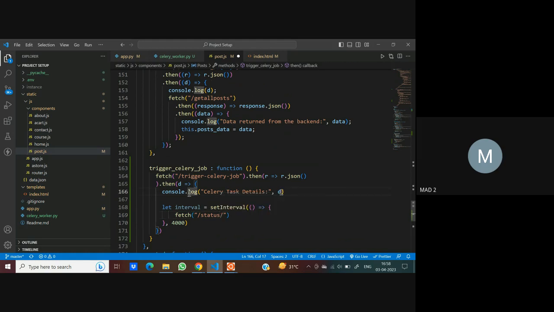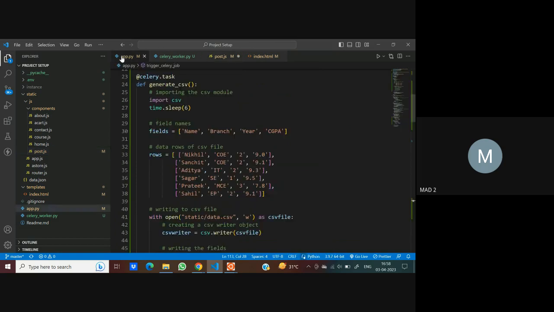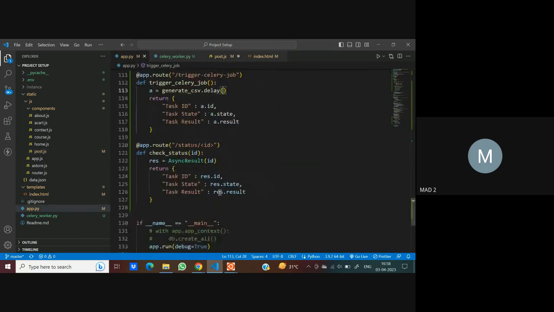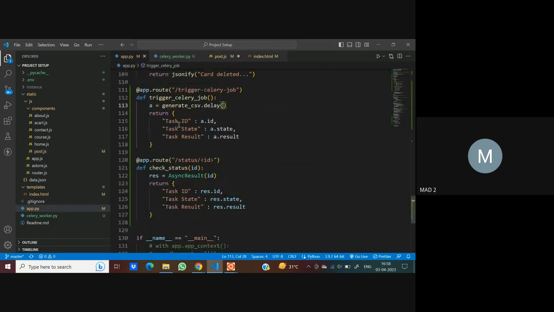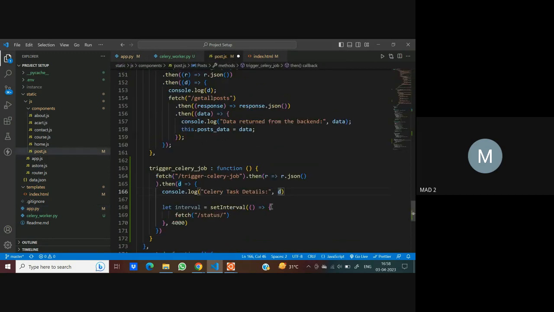So how do we get the ID? You see that in this D here, the object that we are getting as the response has 3 things. It is giving us the task ID, the task state, and the task result. What we are interested in getting here is the task ID. So I would like to get the task ID from here.